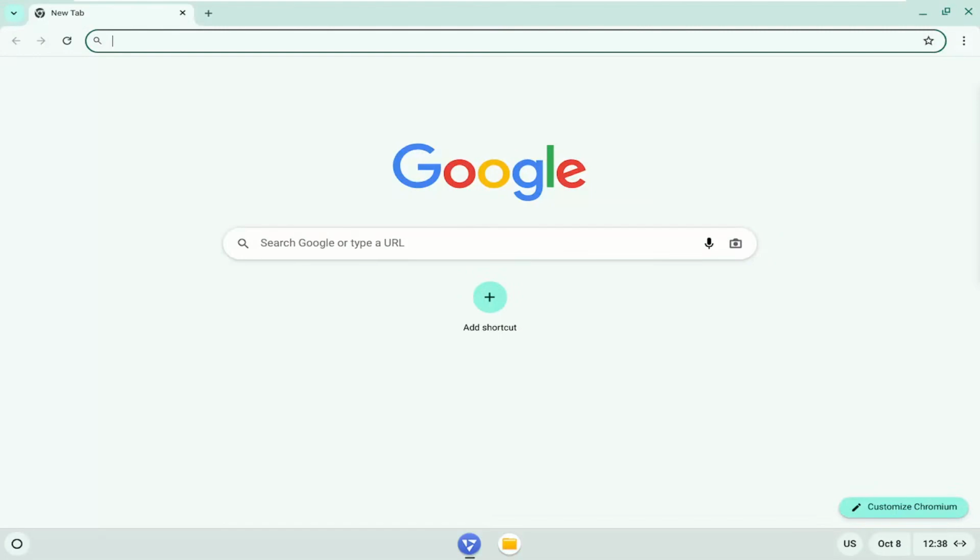In today's tutorial, I'm going to show you how to enable site-suggested ads on your Chromebook browser. So this should hopefully be a pretty straightforward process here, guys. And without further ado, let's go ahead and jump straight into it.